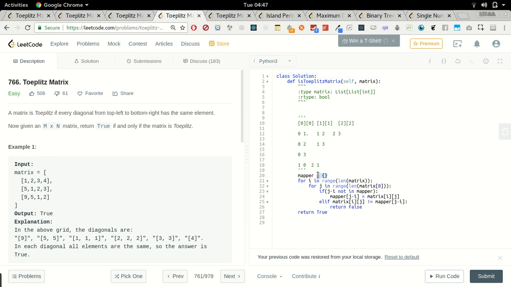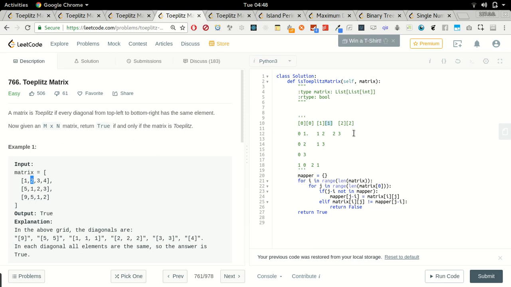So here you have a dictionary, right? And you're going to go through each element in the matrix, and each column in the matrix. So it's column minus row here. Since you already know that 1 minus 1 is going to give you 0, and 0 minus 1, each of them along a diagonal is going to give you the same value, right? If they're all the same diagonally, that means subtracting the column from the row should give you the same value for each one, no matter if you use this one or this one, right?